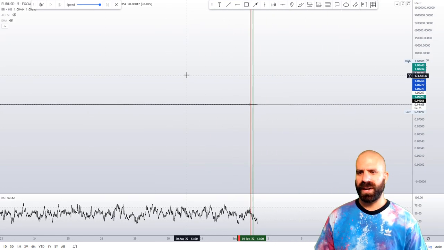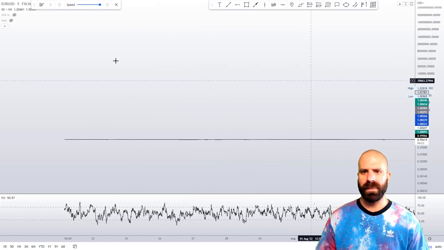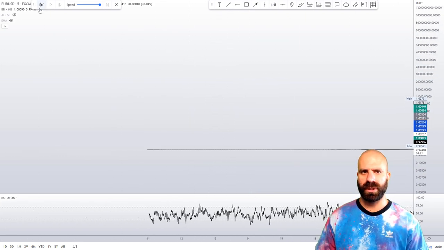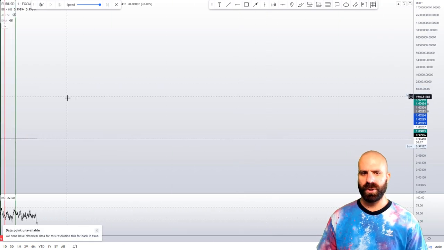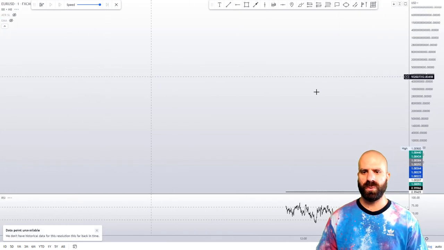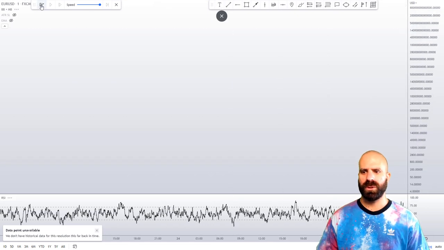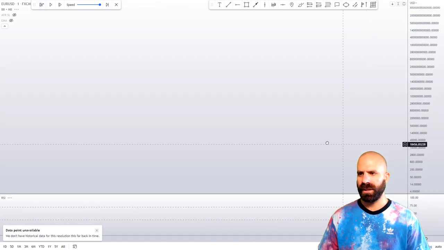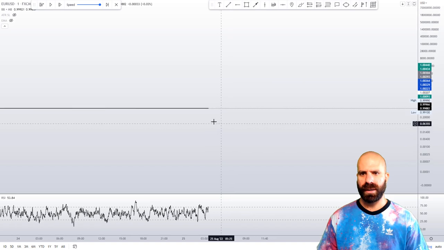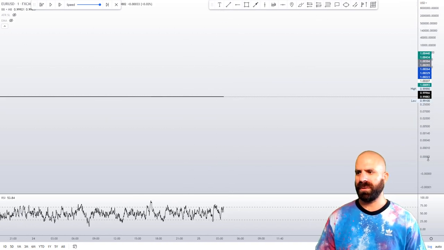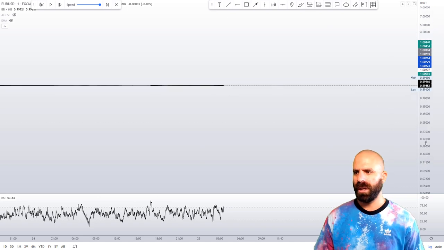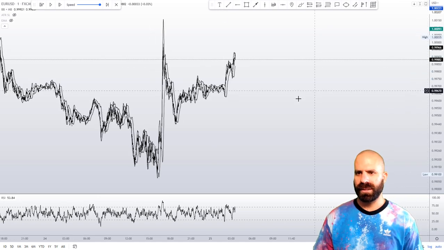I will go to the 5 minute time frame and then I will be going to a random spot. I will hit 1 and enter. Data point is unavailable for this spot, so we will go to another random spot on the 1 minute and start from this spot. And we are right here, 25th of August. Okay, we can do 25th of August, there's no problem at all. So let's maximize this thing.